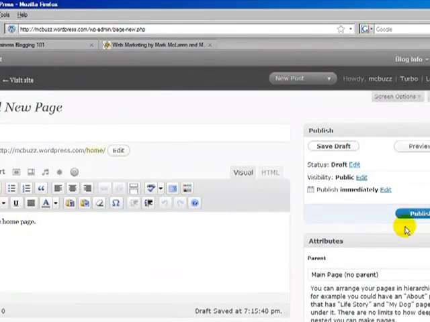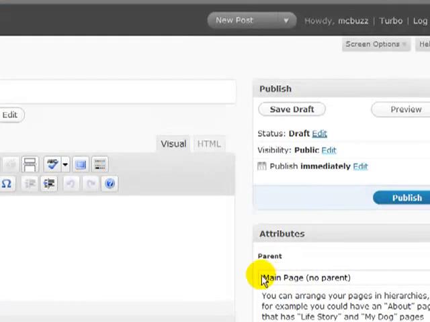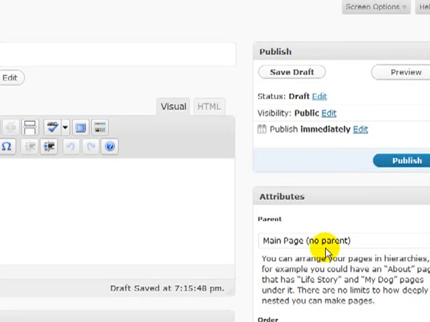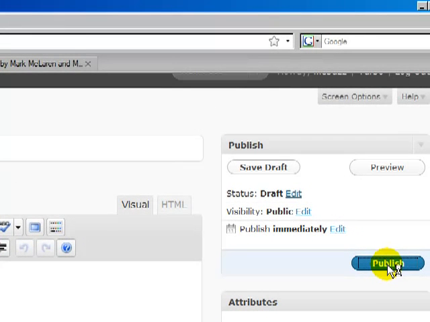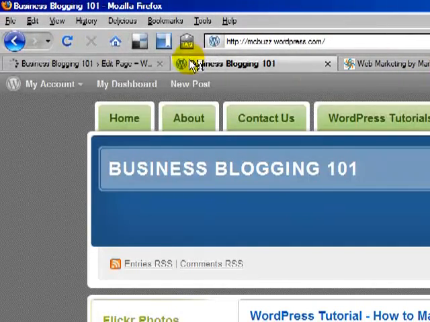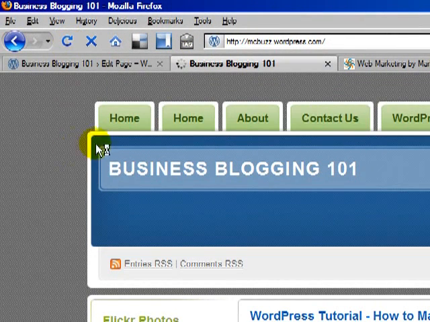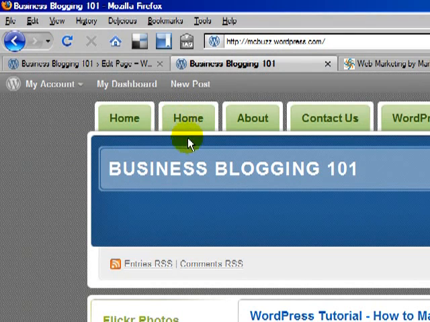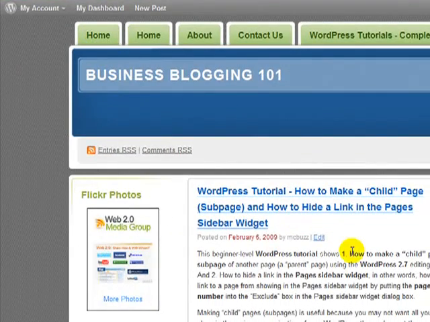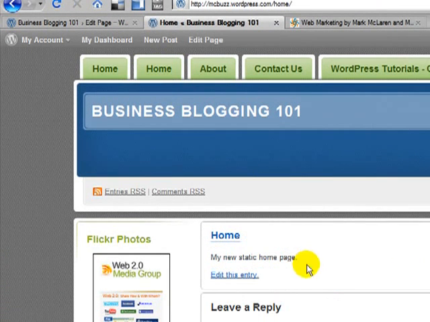I'm typing, and then I'm going to go ahead and publish that. Notice right now this page is not going to have a parent, so it's going to be a main page. Therefore it's going to show up in the main navigation. I'm going to publish that, and we'll go back out here and refresh, and you'll see now that I have two home links. This might be a familiar sight to many of you who have tried this. That's annoying, right? You don't want two home links on your navigation anywhere because it's confusing. And moreover, if I click on this home, there's my home and that's the blog. But if I click on this home link, here's what I just created, my new static home page.